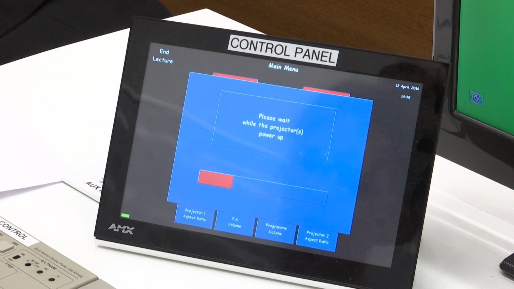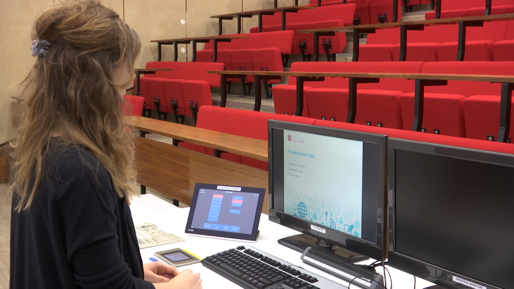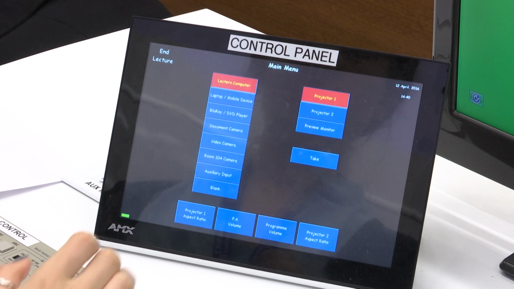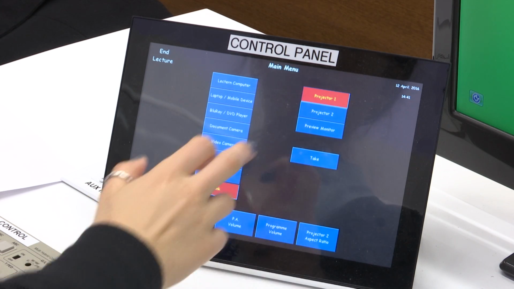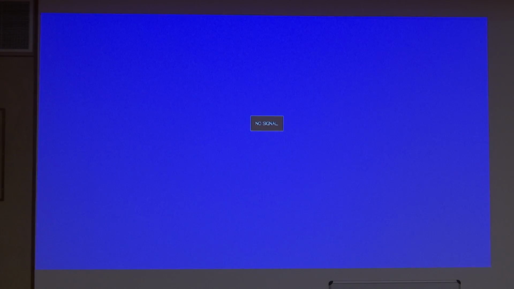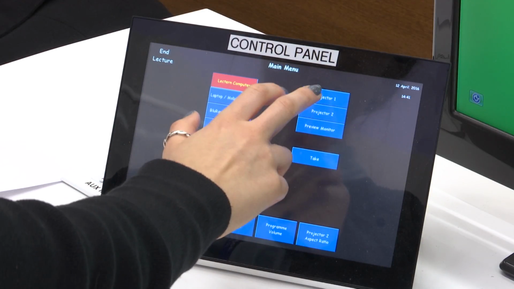As you can see from this status bar, it takes a minute for the projector to reach full brightness before the image is displayed. As mentioned previously, if you want to blank the image without going through the process of shutting the projector down, maybe if you need to check something in your presentation before showing it to the students, just press blank, then select the projector you wish to blank and then take. To bring the image back up, select the required item, then the projector, and then take again.